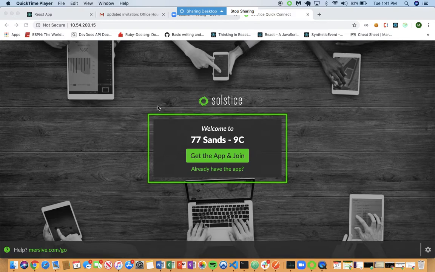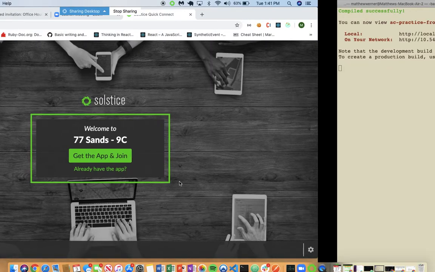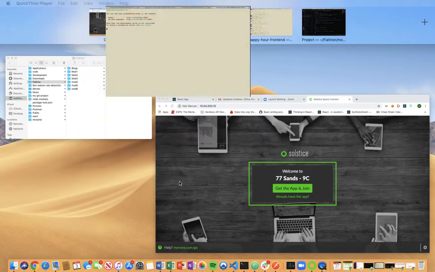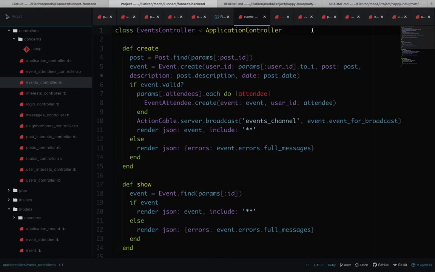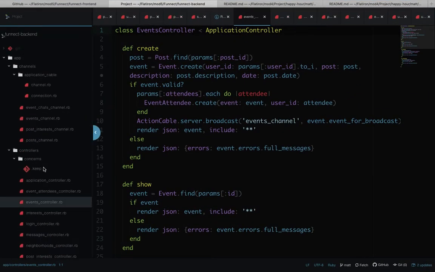So Rails has, let's see what I'm working with here, this is my Mod5 project. Rails has something built in called Action Cable. You don't have to install any gems or anything like that. It's already there.